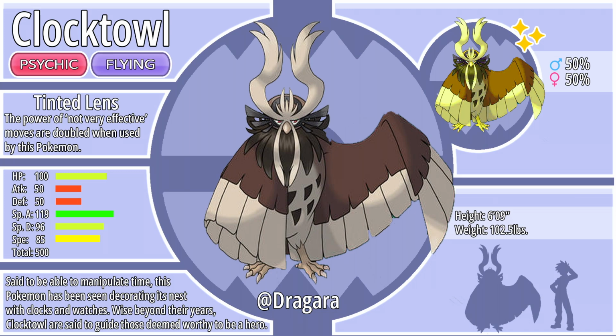Personally, I agree with the Psychic Flying typing, and it's something I felt that Clocktowl should have been from the start, given its move pool. For the stats, I just increased the special attack and speed. The rest of the stats were competitive as they are, and the only thing holding Clocktowl back is the typing and move pool. Another reason why I chose this design is because it reminds me of the Owl from Legend of Zelda. Always thought that character was hilarious as a kid, and I even added a nod to it in the Pokedex entry, if you hadn't already made the connection.